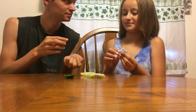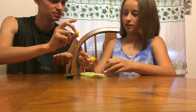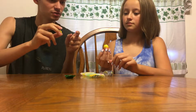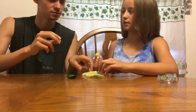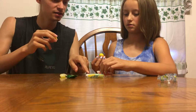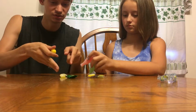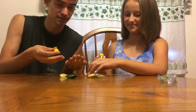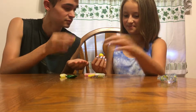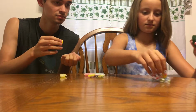Right? Oh wait. Warhead or lemon head first. Okay. We'll throw that in first and then we'll do these ones because we're not sure if they're sour. Well, we better test this first. Well, we'll do these two, the green and the red. And then if one of those aren't sour, we will just use the yellow one. Like one of them squirted and the other one squirted, okay? Because I think that one is. Are you ready? First this, and these stink. So. Oh wait, I gotta open this.